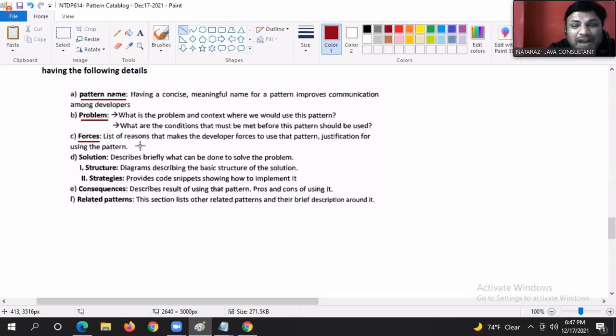Similarly, for every design pattern you use, you should have a reason. Okay, the class is not having any member variable. That means no state. But you are allowing people to create lakhs of objects for that class. Lakhs of objects are wasting the memory, wasting the CPU time. In Java, object creation is a costly affair. So you have a reason to go for a singleton class. If you take a class as singleton, at maximum how many objects does it allow to create? One object. So one object means less memory utilization, less CPU utilization. So you are able to use memory and CPU time effectively or not?